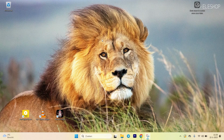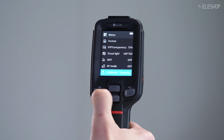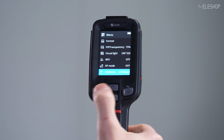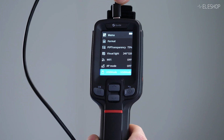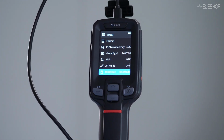I'll show you a few ways to connect your camera via USB, projection mode and ThermoTools, starting with the simplest option, USB. You can attach the camera to your PC in a very basic way and open the clips with VLC. Make sure the USB mode is set to USB mode in the menu of the Guide IR-E2. Connect the camera to your PC using a USB cable. Now, I will show you how that looks.